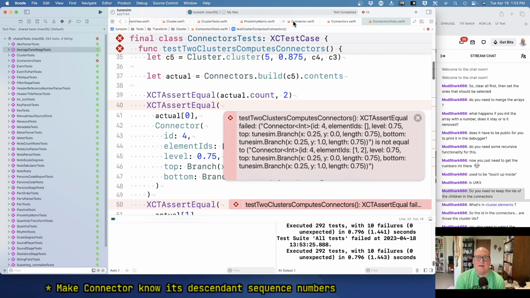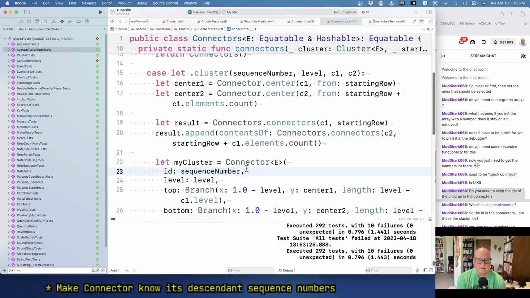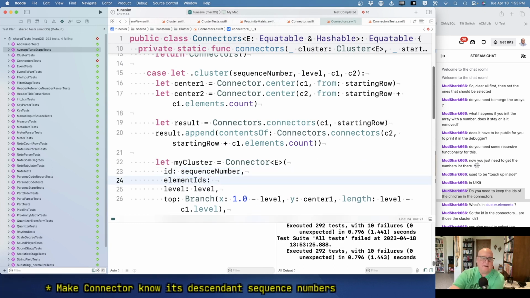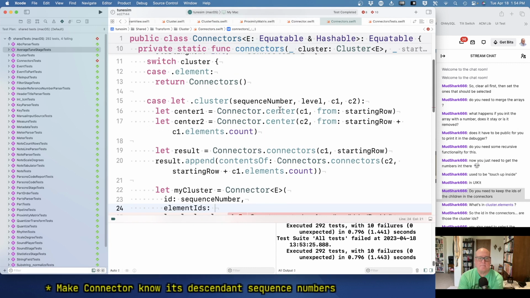Okay, let's see. So connectors, right? It doesn't have them yet, and it needs them. Well, center one is the connector for the first one.